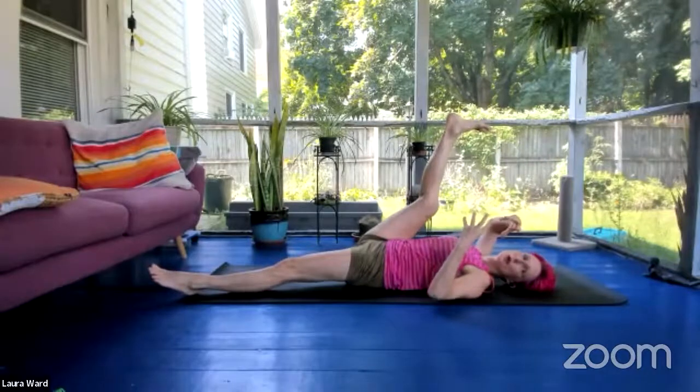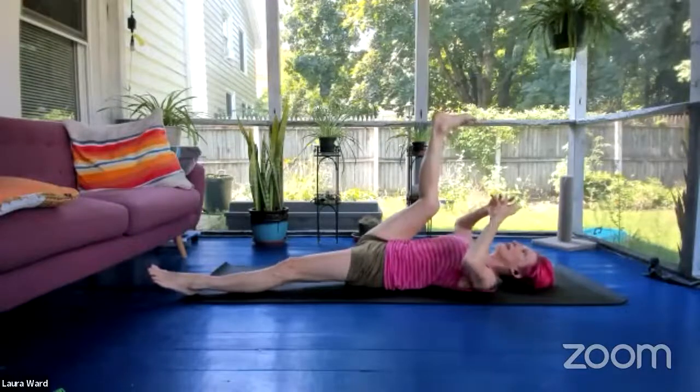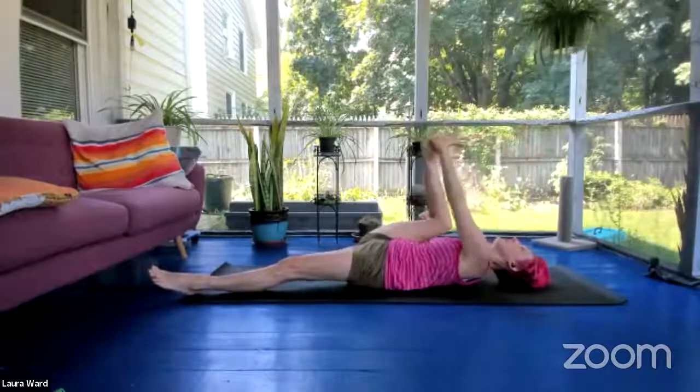On the exhale, I'm going to extend the leg, point my toes, draw my leg in towards me, and imagine the muscle fibers opening up more. The fascia and the muscle fibers being spacious, expansive, and pliant. If you're telling yourself, I'm so tight, you're definitely going to stay that way. So tell yourself, I'm letting go, I'm opening up.